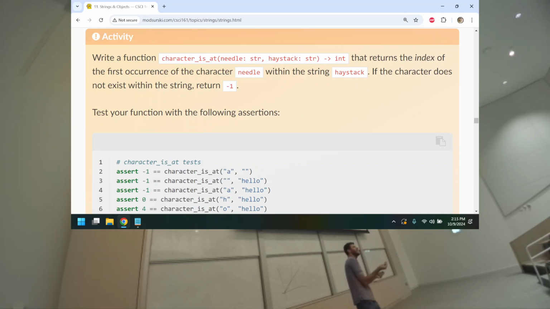Because that answer, -1, doesn't make sense in the context of the problem, it can give a special meaning. And for us, a -1 would mean it's not found. Because otherwise, what integer would I return? 7? Well, that could be where the thing is. 99, that could be where the thing is if I'm doing a linear search. So we need to return something that has a special value, a sentinel value.